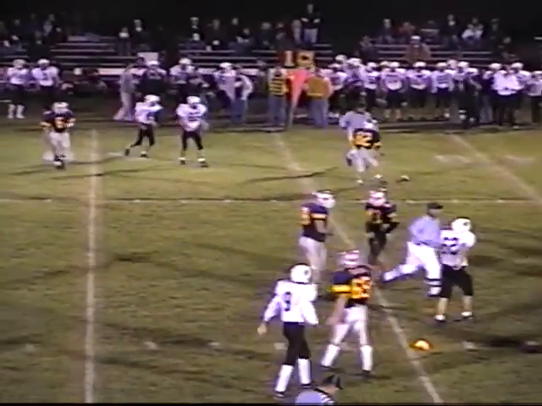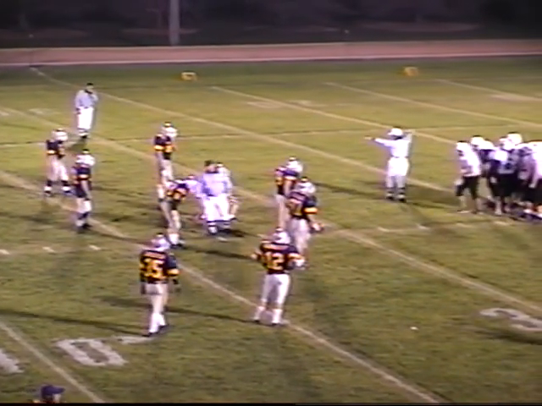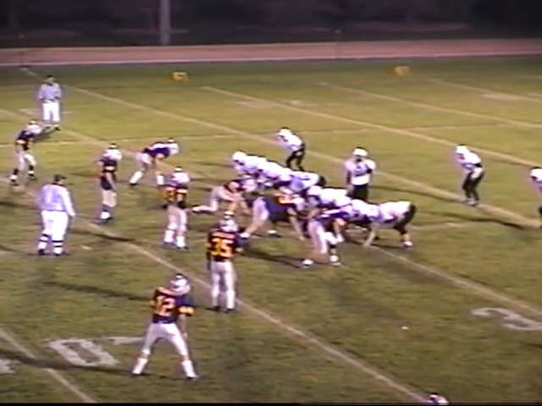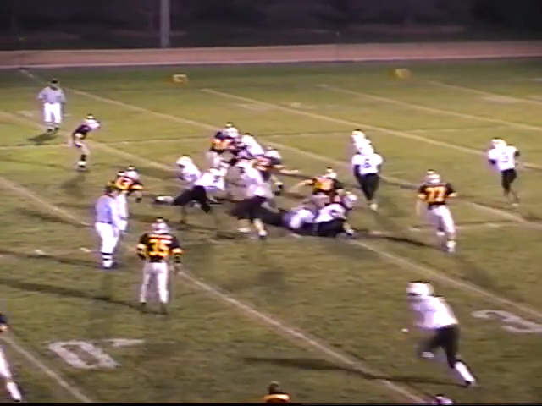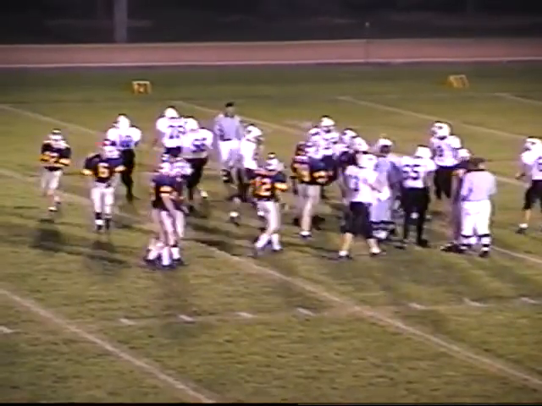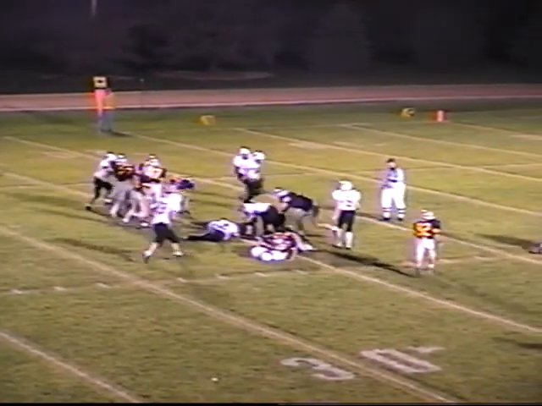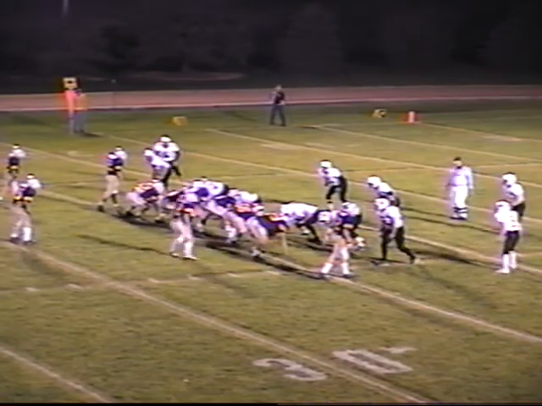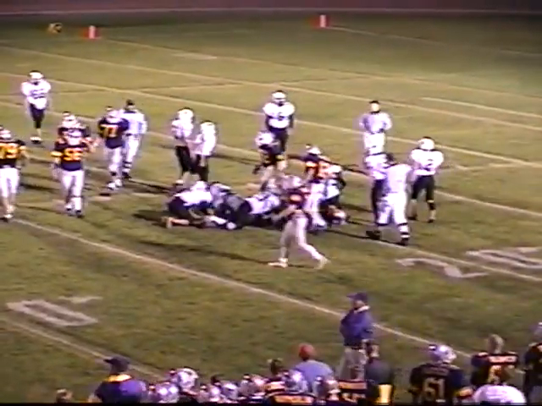Sturtz's pass is incomplete, intended for number 82, Tyler Christensen. There's a flag down. First down and 24 yards to go from the 31. Lindgren spins forward, tackle. Handoff to Lindgren, gets down close to the 20-yard line. Pickup.